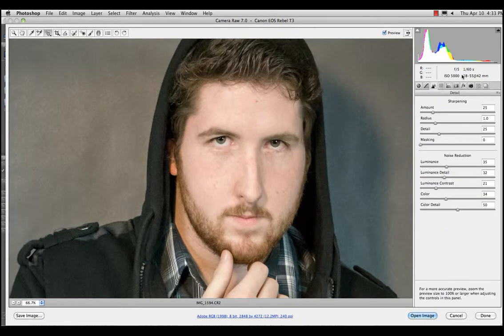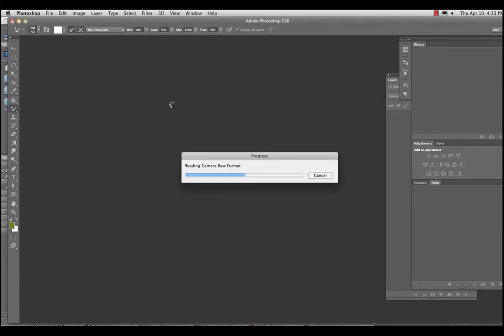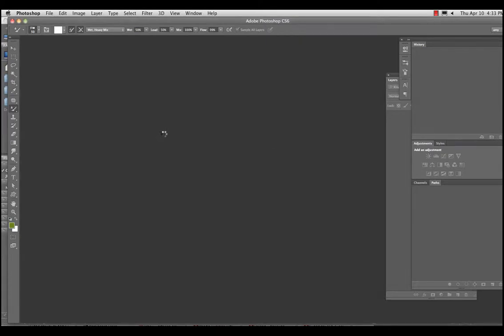And to open this in Photoshop as a smart object, which means I can come back and edit it at any time in Camera Raw, what do I do? Shift. Hold down the shift, open image changes to open object. And then what am I required to do when I save this file? The PSD. Save it as a Photoshop document. Yep, because this is a layer.